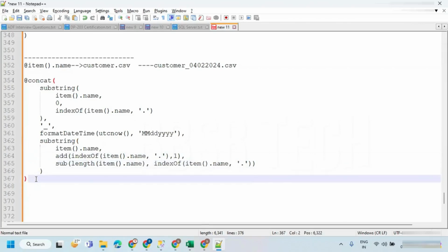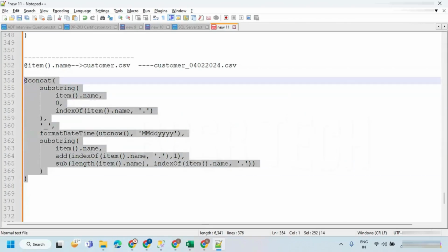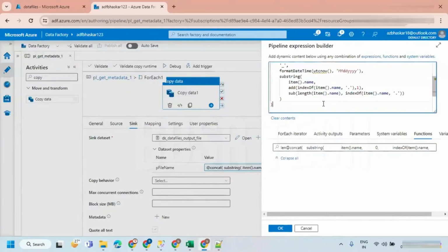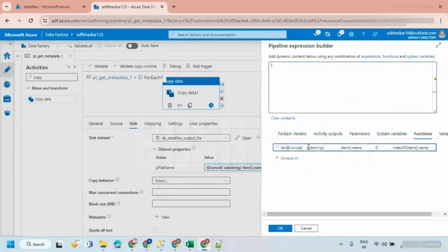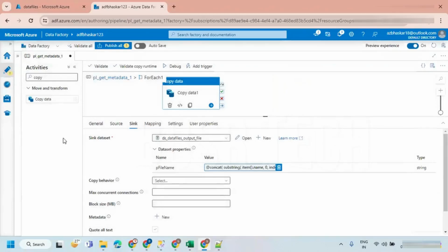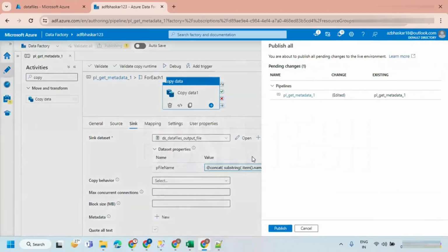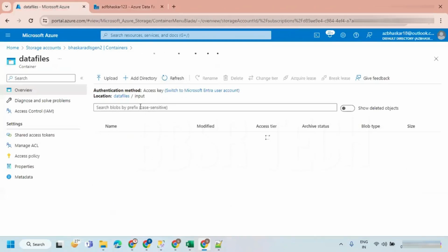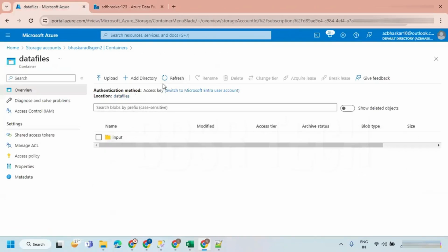That's all. Let's take this entire copy and paste it. Okay, let's hit OK. Let's publish all. So output folder is not available here. You can see no output is available.